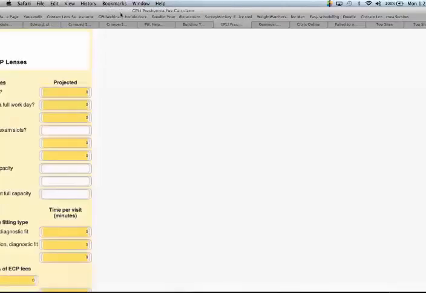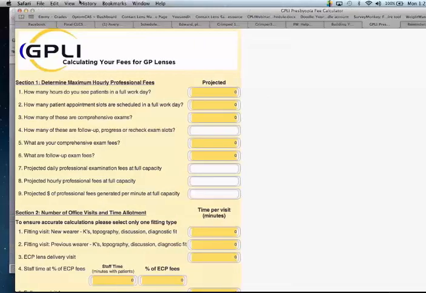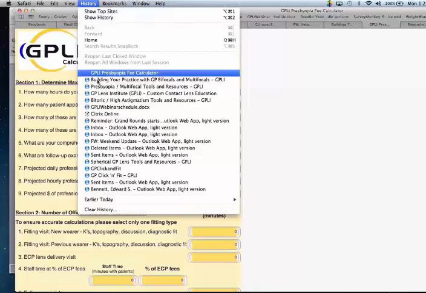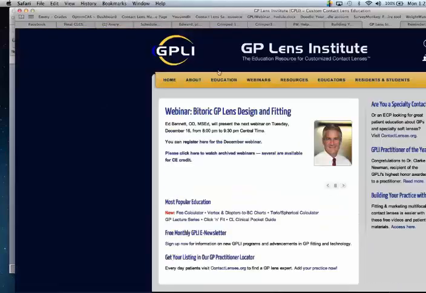But I'm especially proud of the professional fee calculator. When you bring this up, you can actually calculate the fees for any type of GP lens patient. So that's very impressive.